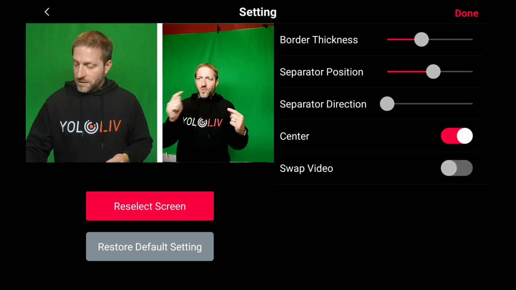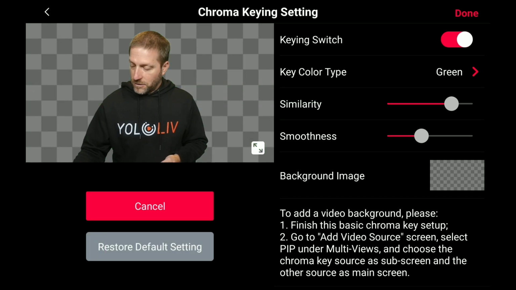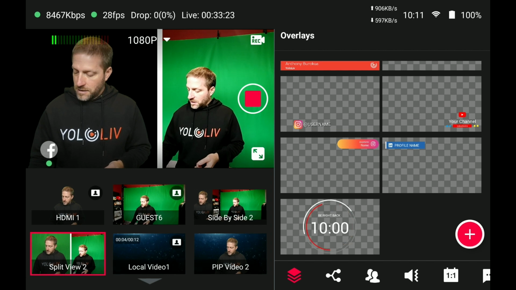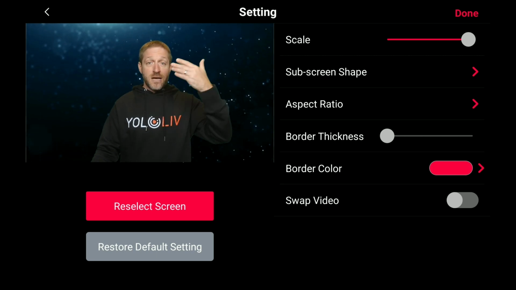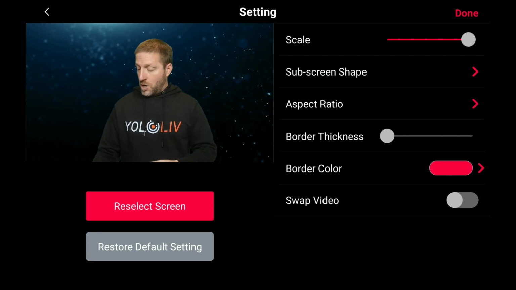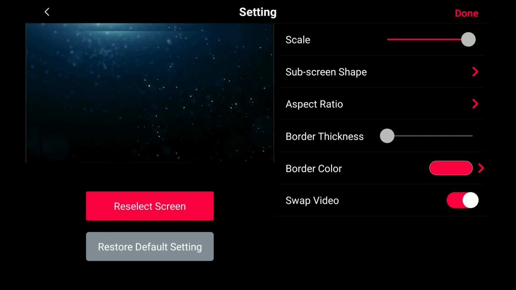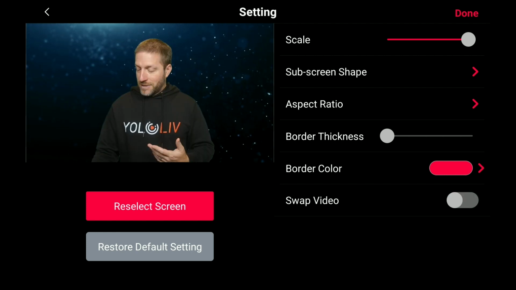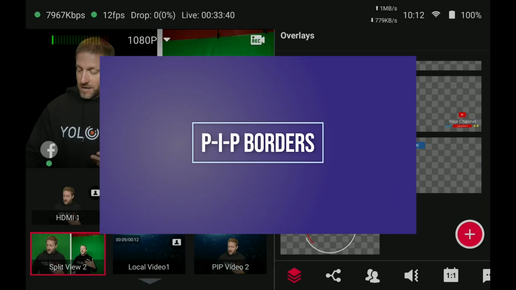Super easy. Done. And I created a picture-in-picture. I say, I am going to do a green screen now. Done. And I am creating a picture-in-picture like this. And this is me in front of the background. But if I selected them wrong, I could just tap this, and now it's the background in front of me. You can't really see me because I'm in the background. But that's how easy it is to make these changes. Done.